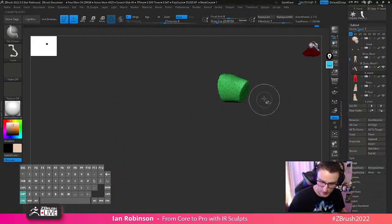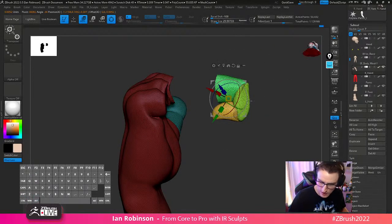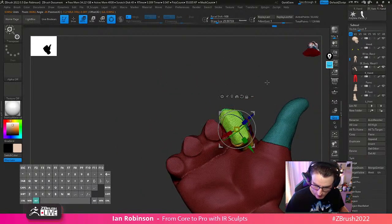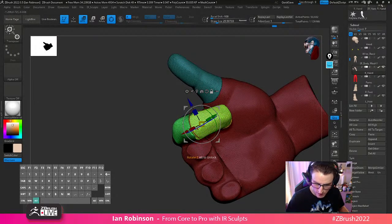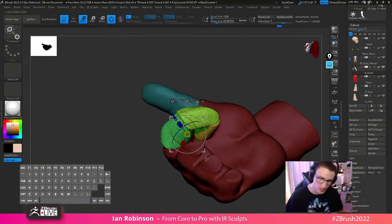Okay. So this way, keeping everything Dynamesh, I can focus on getting the look and feel of the hands and not have to worry too much about anything else. It allows me a bit more control without having to worry about breaking the geometry. Because let's face it, when we have everything Z-remeshed and we're going to pose, if everything's welded together, the pose itself is still going to break. It's just going to stretch and deform, and we need to correct it.